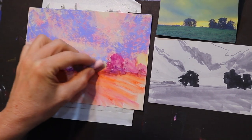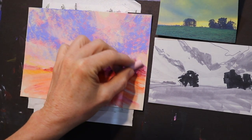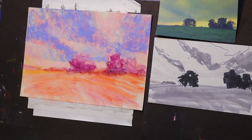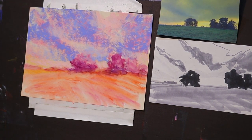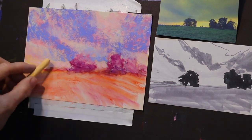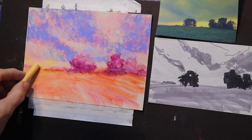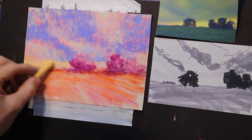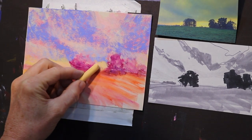Those would be either Rembrandts. That was my first set of pastels, some Rembrandts. They're fairly hard on the hard-soft scale for pastels, but they are more affordable. And I also always recommend getting half sticks when you can. A lot of companies sell sets that instead of a whole stick, they sell a half stick. You can get twice the amount of pastels for the same money. So Rembrandt, I believe, does this. The disadvantage about Rembrandts is they are harder.